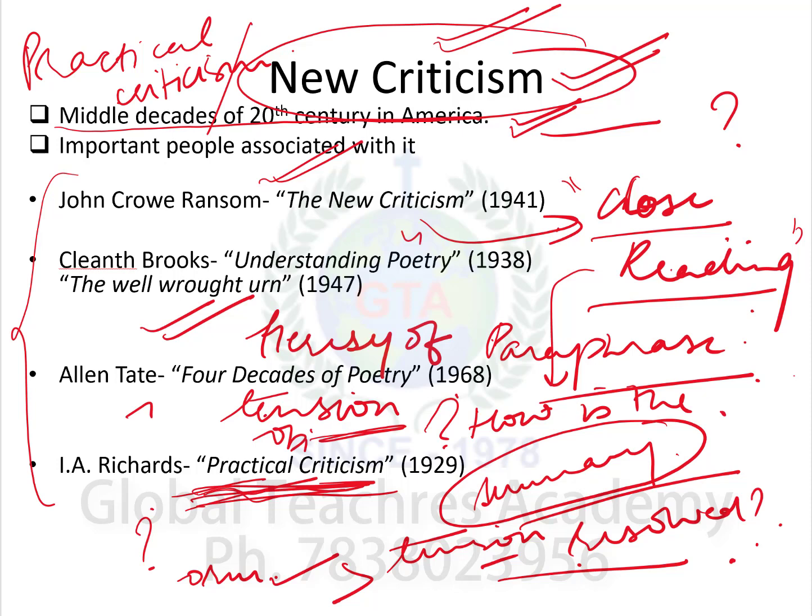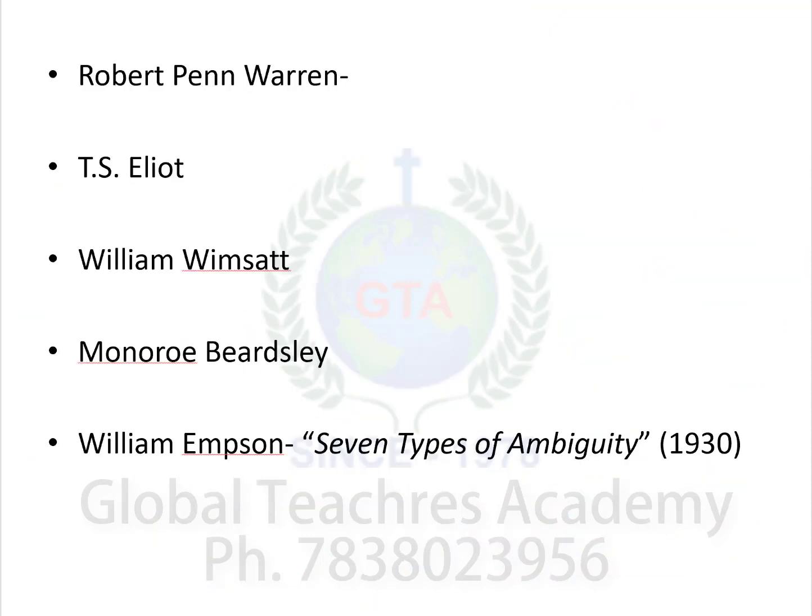Right, so moving on to some other people who are associated. There's Robert Penn Warren, not very important in terms of the text, but again an important name. He's actually a poet, so there are more poems that he's written, but again an important figure associated because he's an acknowledged poet, so we need to know his name as well, right?